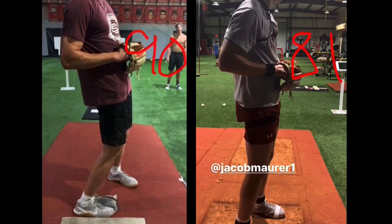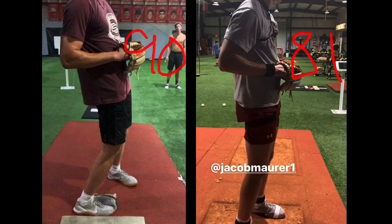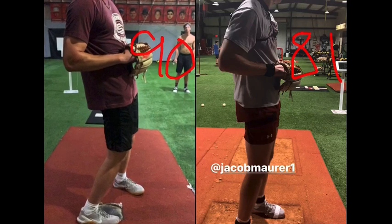People don't understand when guys make quick gains in velocity from our camps and our system. It is technically more of a mechanical improvement because Jacob had a 37-inch vertical jump. He's six-four, weighs 195, and had 500 total body strength. Not everything was elite, but he had some elite measurements. These are typically guys that usually make elite improvements very quickly because sometimes it's biomechanics that are holding them back.